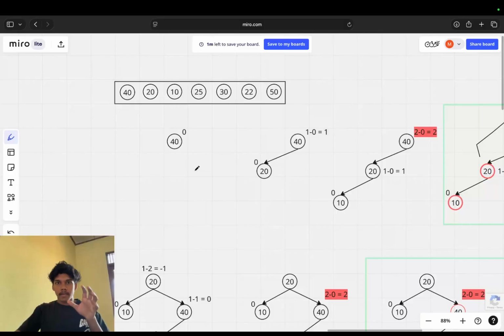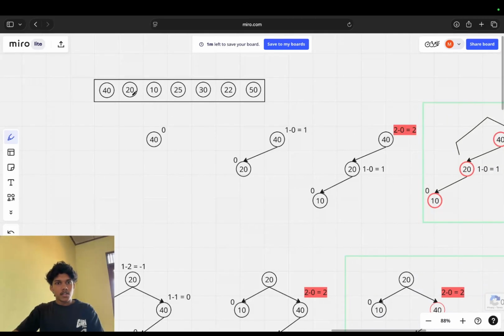Now I will move on to a practical example, so you will have a better idea about how these rotations work. So what we're going to do is insert these values into our AVL tree. First I insert 40, balance factor is 0, no problem. Then I insert 20. 20 comes here, compares with 40, it's smaller than 40, so it goes as the left child. Okay, then we calculate the balance factors.